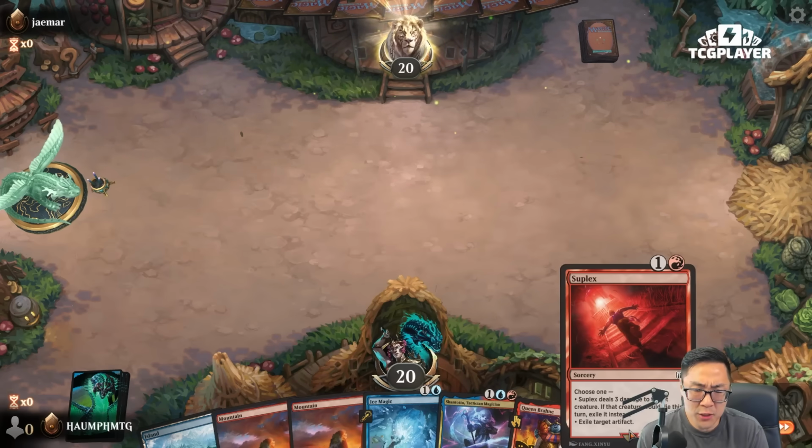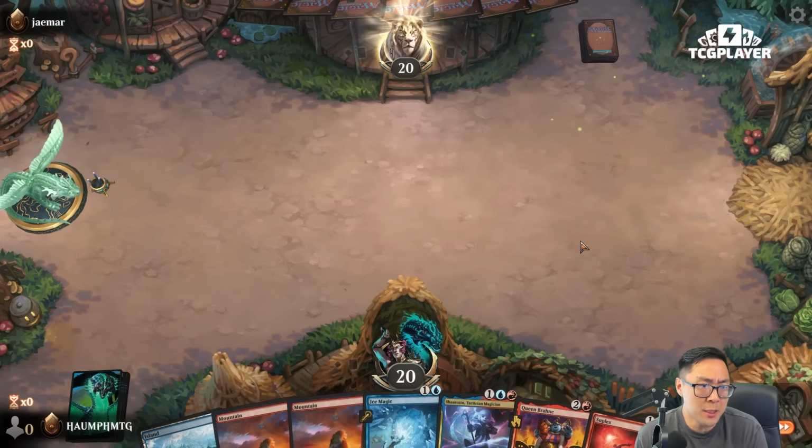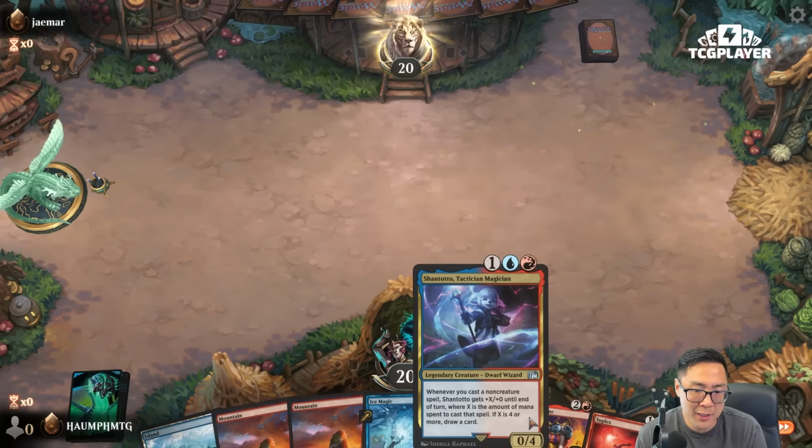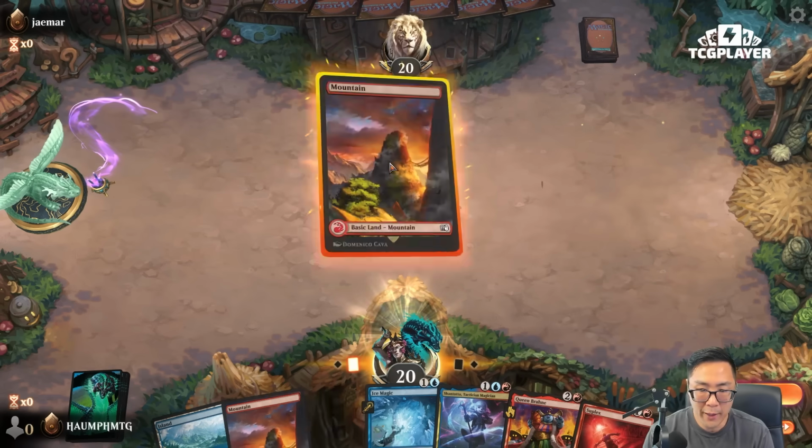Yeah, Suplex seems awesome, by the way. There's just a lot of artifacts in this set. It is curious, though, in Blue-Red specifically, is Suplex better than the Shock? It might be the Shock, because you have so many things that care about things that cost 4 mana. So the Shock that lets you deal 4 damage for 4 mana might be better, at least in Blue-Red. In a vacuum, in any other red deck, Suplex might be better. Alrighty.